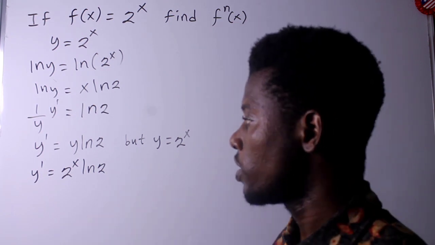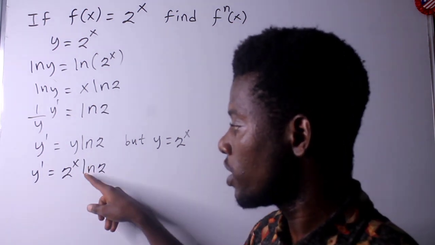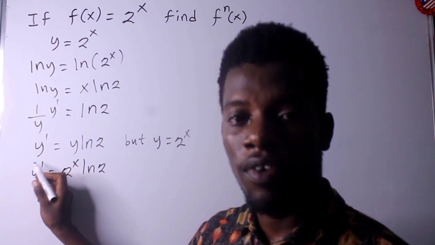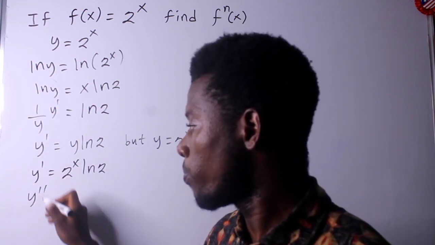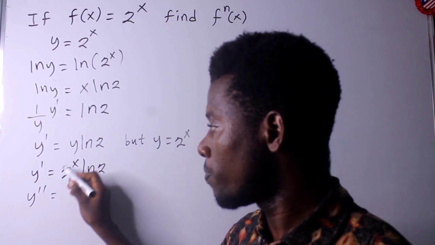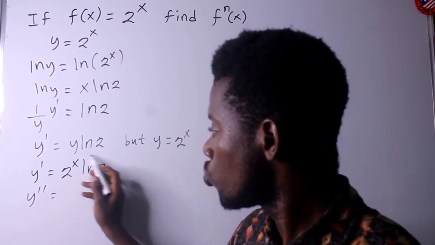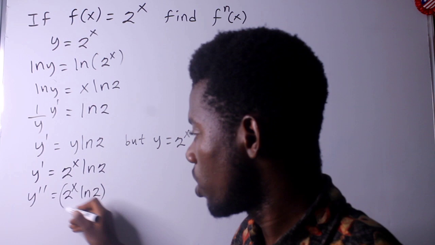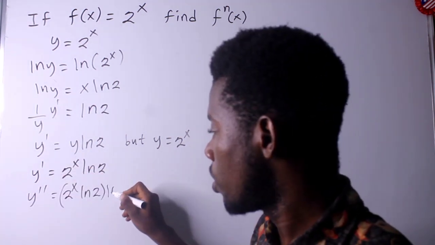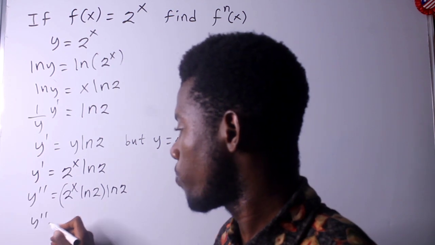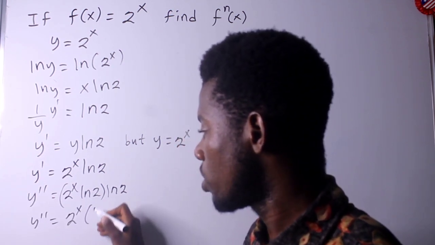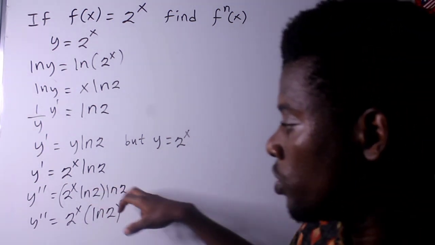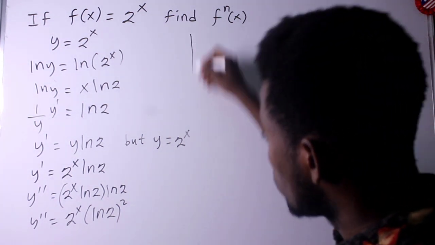We can go on again to find the second derivative. We know the first derivative is 2 raised to the power of x, times ln of 2. That's the derivative of 2 raised to the power of x. So the second derivative, meaning the derivative of y prime, will be y prime prime is equal to, if we differentiate 2 raised to the power of x, the derivative is 2 raised to the power of x, times ln of 2. And then we multiply that result, which is the derivative of this, by ln of 2. If we do that, we have y prime prime is equal to 2 raised to the power of x multiplied by the ln of 2 all squared. Great, because ln of 2 times ln of 2, you add the powers. We found the second derivative.